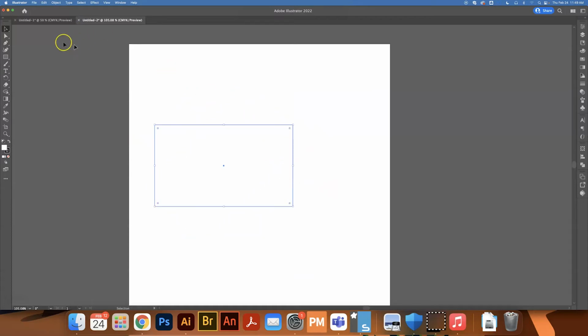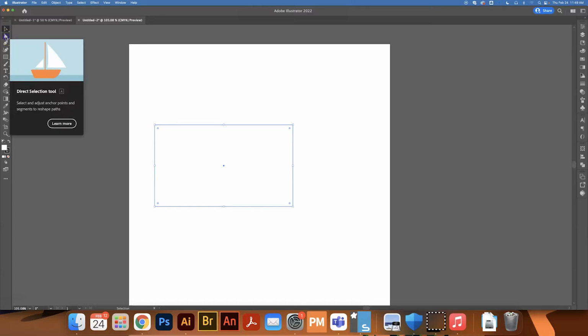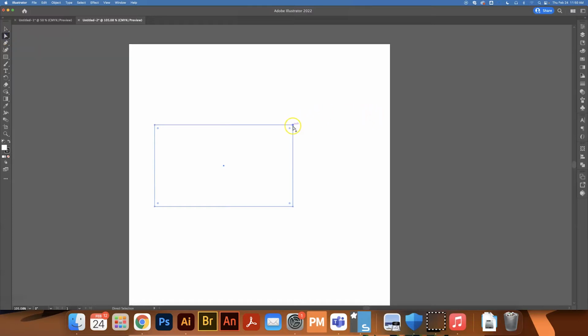Okay. If I use the direct selection tool and click on one of those anchor points, now I can manipulate just that anchor point. And I can do that for every anchor point or path in between. If I click on that with the direct selection tool, those are some of the options that you'll see.